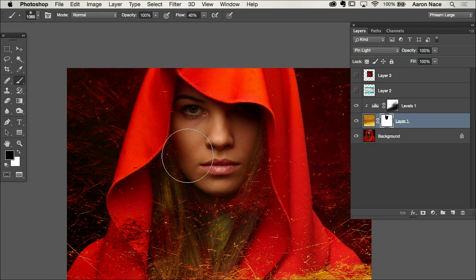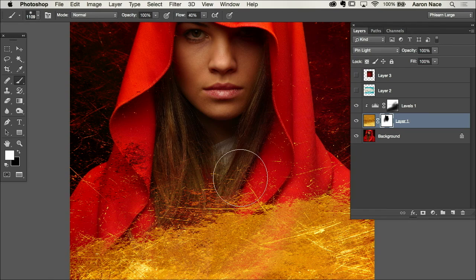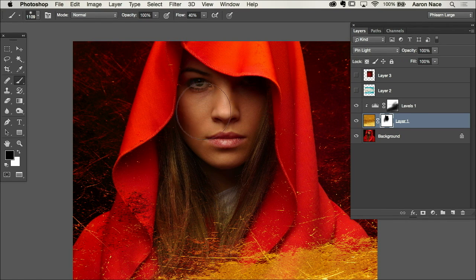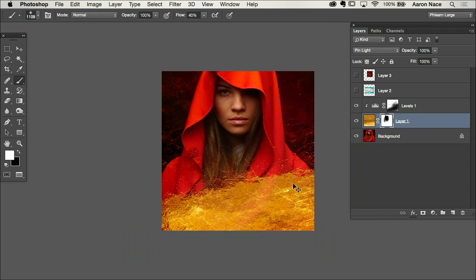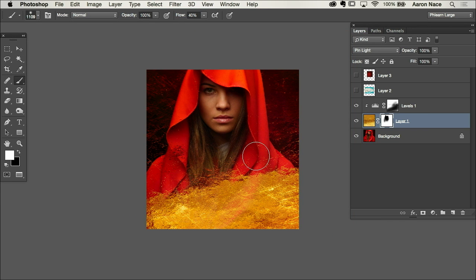We may wind up putting a little bit of texture on her face, but generally, if I can get away with it, I like to avoid too much texture on people's faces, even when you're doing images like this, because it usually looks like they have skin problems more than anything else. You know, it's like, okay, that does not look as good. But that looks good. I like that.